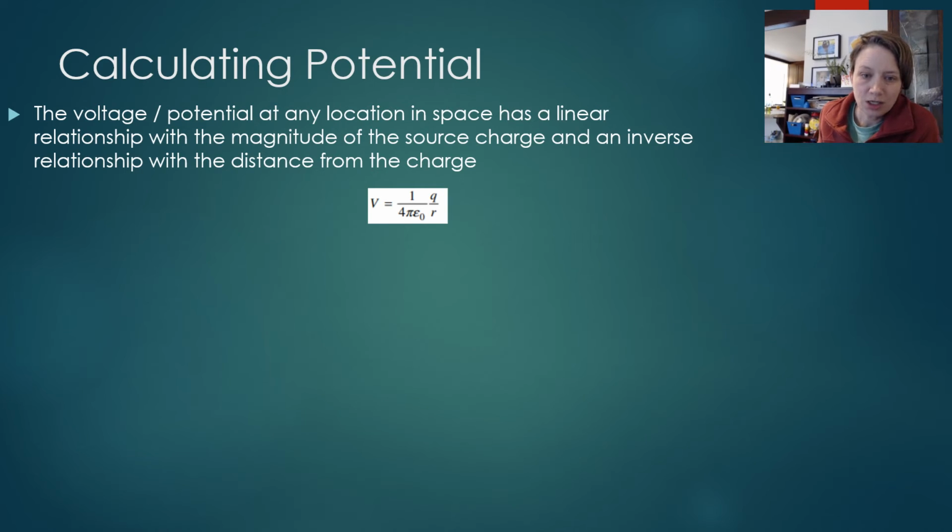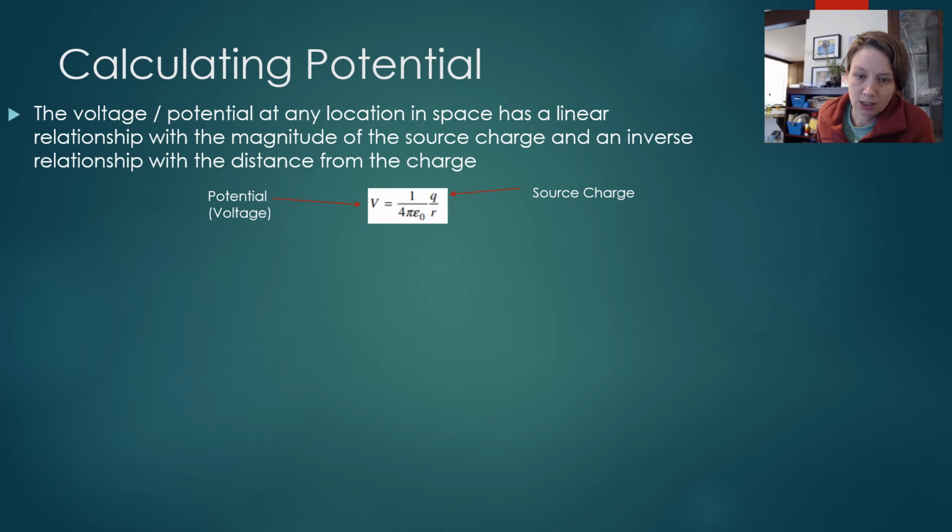So the equation shown on that slide lets me calculate the value of V, which is potential, as basically the source charge divided by the distance from that charge, and then multiplied again by Coulomb's constant, which is K, and we've seen that pop up before. That 1/4 pi epsilon naught is 9 times 10 to the 9th on your equation sheet.